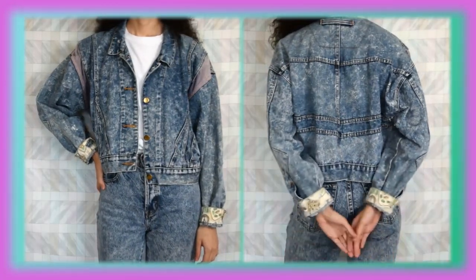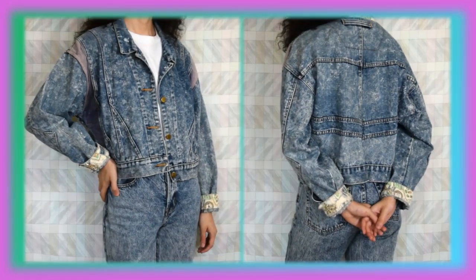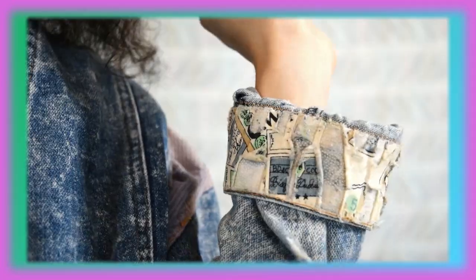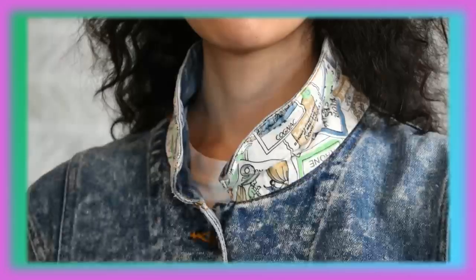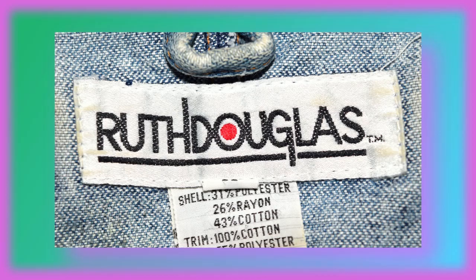I am fully aware that I said that denim jacket is one of my favorites — let it be clear that is my favorite denim jacket, but this one is my favorite acid wash denim jacket. Ever since I bought this off of eBay I got attached to it very fast. Some of the material is already peeling off on the cuffs and this part on the jacket is slowly worn out. However in my mind that doesn't deflate the value of it — I still love it a lot and this one is by Ruth Douglas.